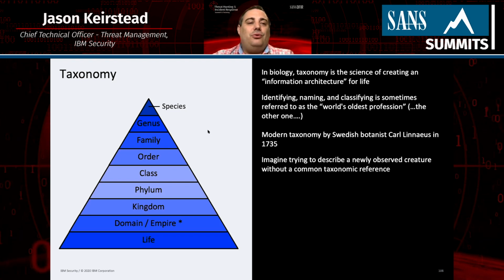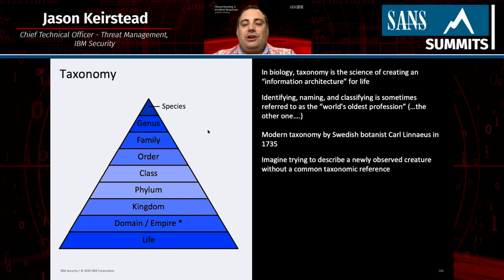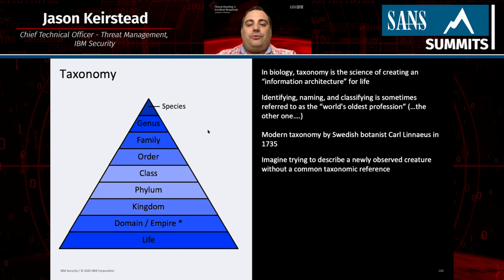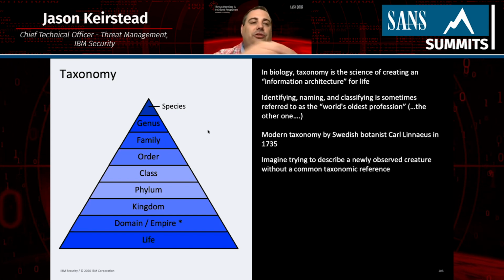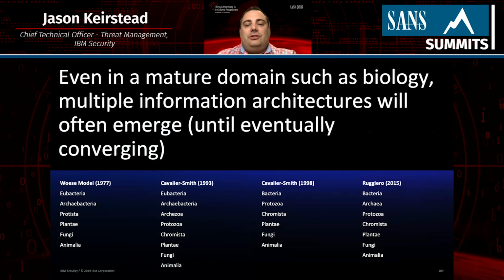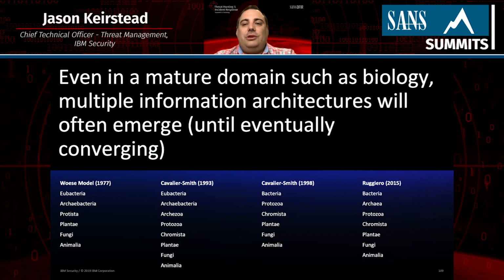Now, I'm not going to spend an inordinate amount of time on this whole idea of biology and taxonomy in this talk, so don't be worried too much here. But on the left, you can see the rough hierarchy of taxonomy with groupings that you're probably at least peripherally familiar with. Note earlier, however, that I said rough agreement on information architecture. The reason that's important is because even in an incredibly mature domain like biology, something that's been around for hundreds of years, as I said, tracing back to 1735, there's still today a continual evolution in this information architecture. Multiple taxonomies can often be in use by subsets of this community until, over time, the architectures come to a consensus and start to converge.